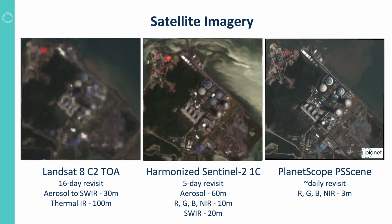This is real data of a power plant, and we're looking at, in Planet, you can see structures here, but the power plant's right actually here. And it takes a bit of a trained eye to see it even in Planet data at this scale. If you zoom in a little bit, you can kind of see what's going on. We move to Sentinel, a little bit blurrier. If you really pay attention, you can see what's going on. And Landsat, if you really pay attention, you really know what you're looking for, you can see it.